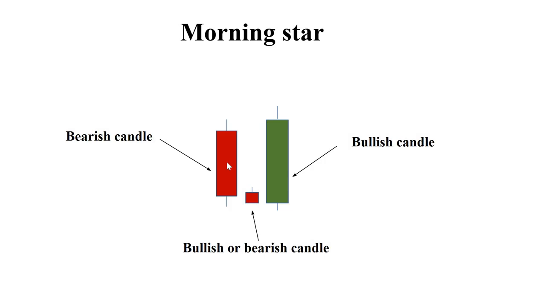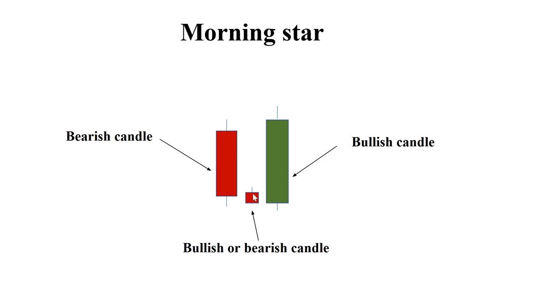So take note that the morning star is made up of three different candles. Sometimes it could be four, but typically it is made up of three. The first one is a bearish candle. The second one could be a doji candle, a candle with a small body. And then the next candle that confirms the formation of the morning star is a strong bullish candle that closes sometimes halfway, or even above the opening of the bearish candle.